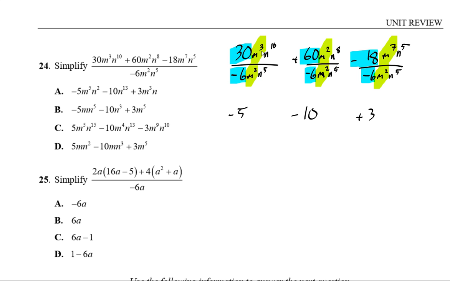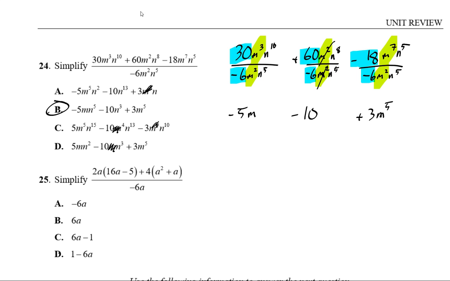So in our first bit, m cubed over m squared, 3 on top, 2 on the bottom. Cancel out 2 with 2, we're left with 1 on the top. Here we've got squared and squared. 2 minus 2 is 0, no m's there. Those are gone. And here we have 7 on the top, 2 on the bottom. 7 minus 2 is 5. So we're looking for one with a 3m to the 5 and the negative 10 with no m's. So I know that it can't be that one, or that one, or that one, or that one. So it's got to be B. But let's keep going.